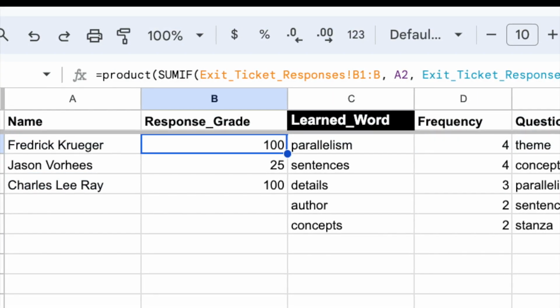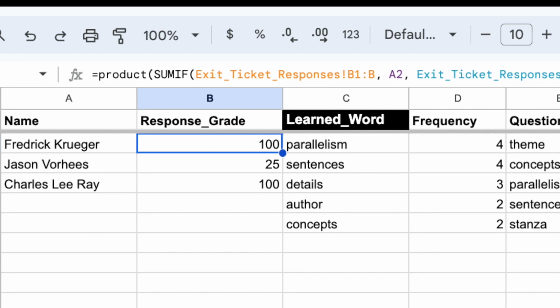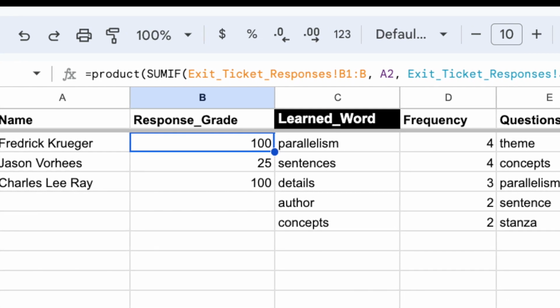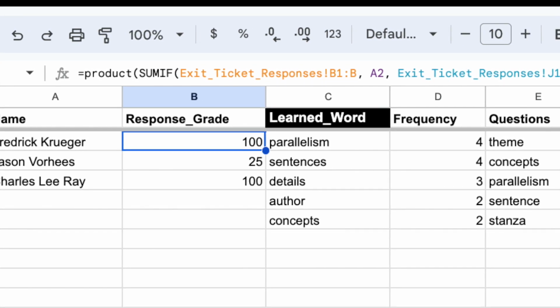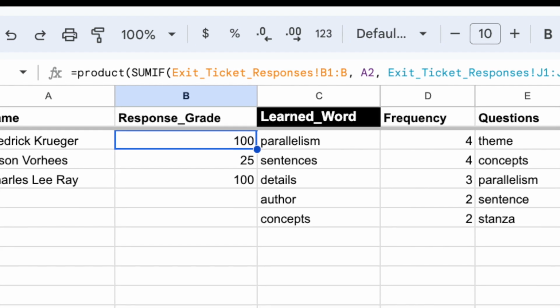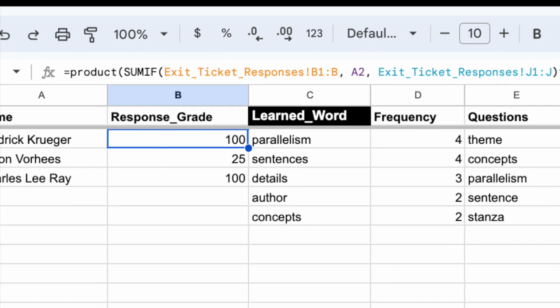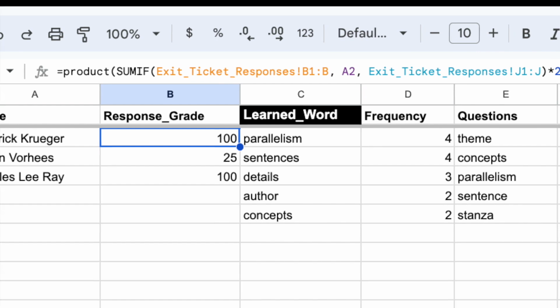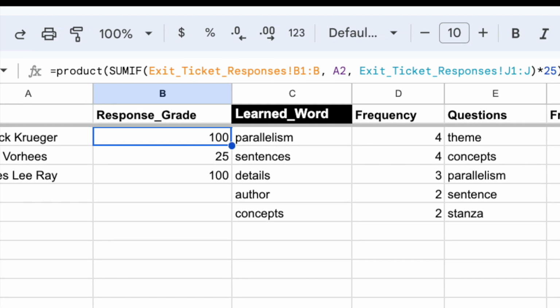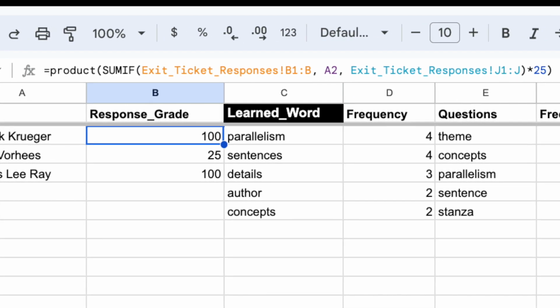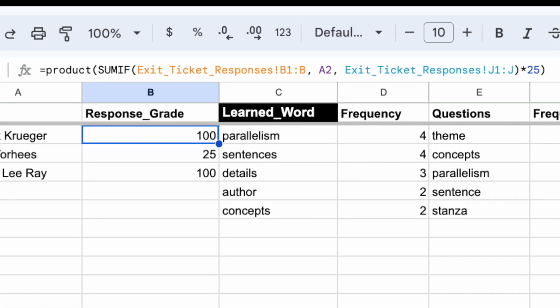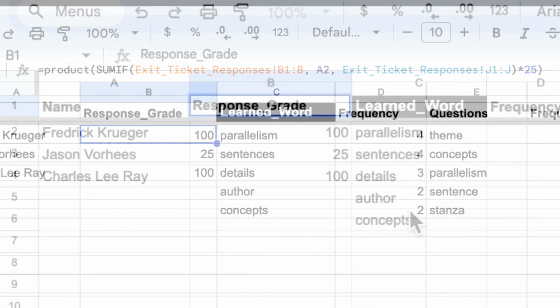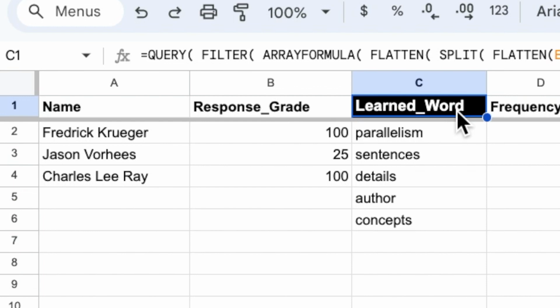In the second column, the formula is calculating the grade of the student on a scale of 0 to 100, assuming that the student should have 2 responses by the end of the week, since I only generated 2 faux responses per student. And again, as students submit responses, these calculations will automatically update. So there you go, the grades are done.